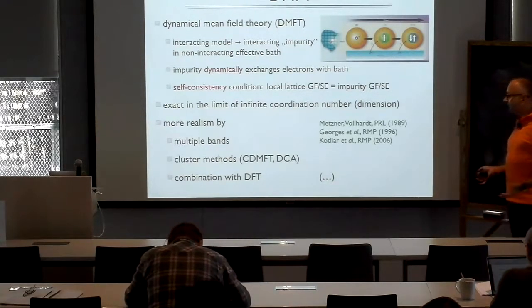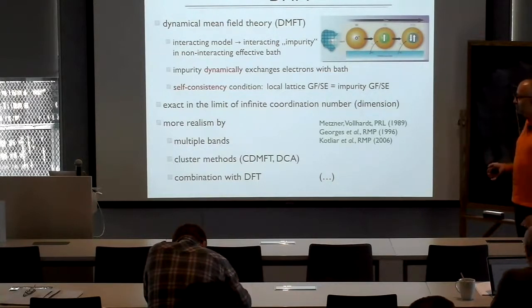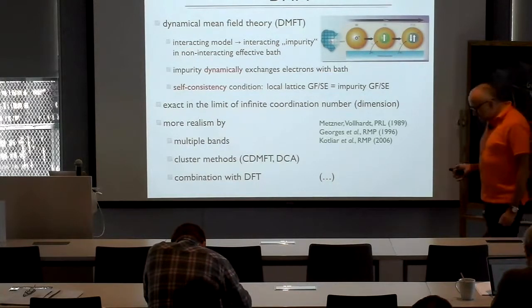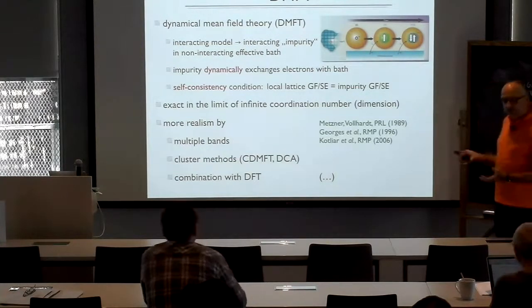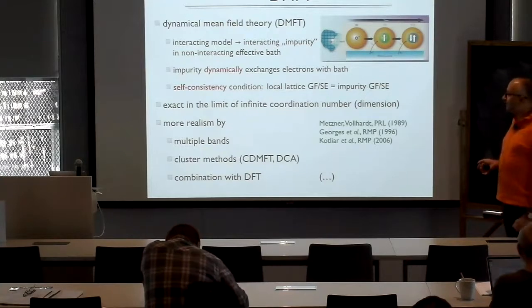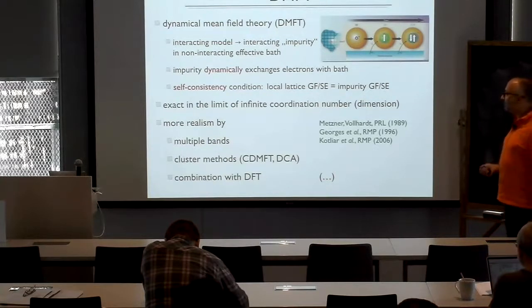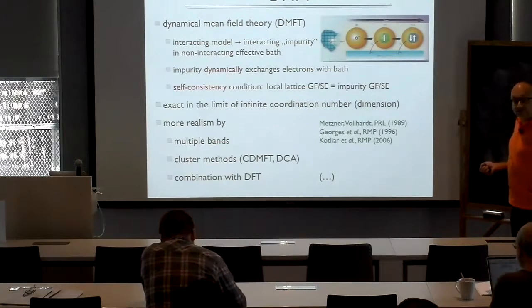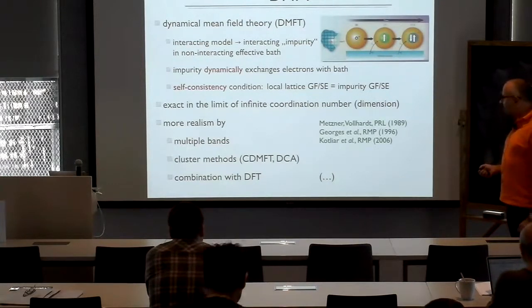And in order to get this problem to a solution, you impose a self-consistency condition, which you may say is just that there should be nothing special about the site or the cluster which you picked as an impurity. Well, it's slang somehow for this interacting cluster. Then the Green's functions and the self-energies on the lattice locally should be the same as those of the impurity. In fact, this condition goes back a long time.